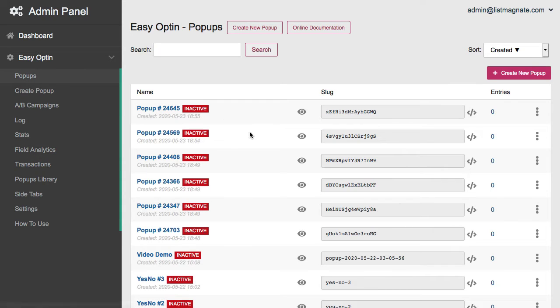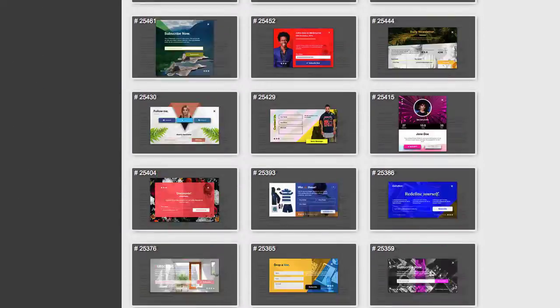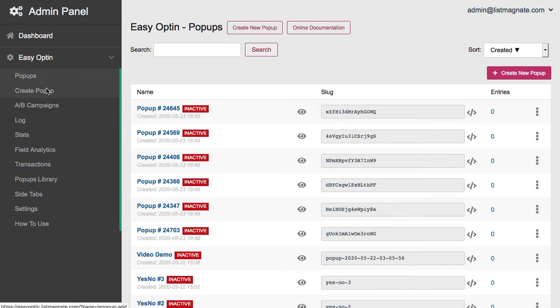Once you're done there, you can go to your pop-ups. You'll see there's a lot of different pop-ups that I've created already. There's a library of opt-in forms, so you can just click on the opt-in template that you like. There's lots of different templates, and then you can just start editing it from there. But I'm going to do this from scratch, because if you know how to do it from scratch, you can edit them as well with ease. It also has side tabs that you can add to your website and so forth. This is for inline and pop-up, so it works for both the inline embed for opt-ins and also for pop-ups.